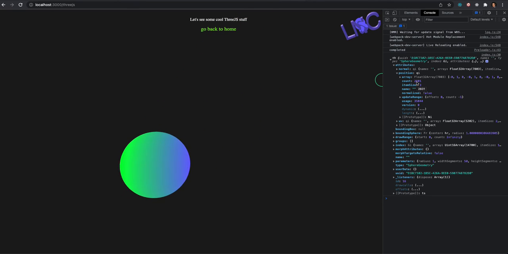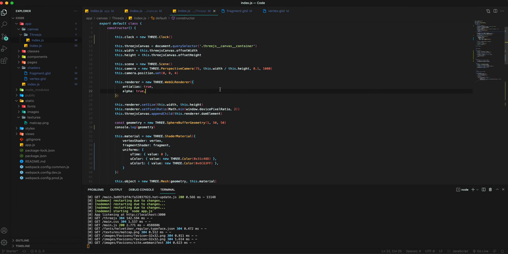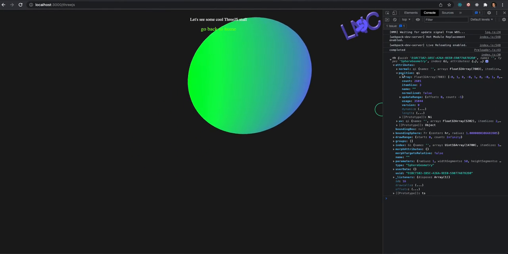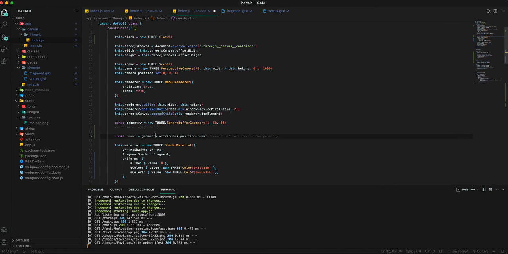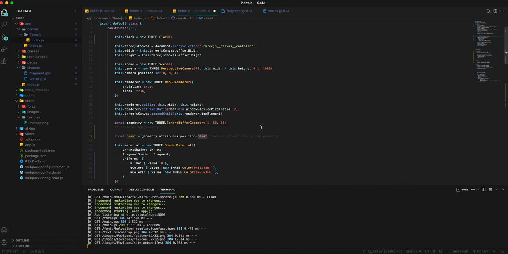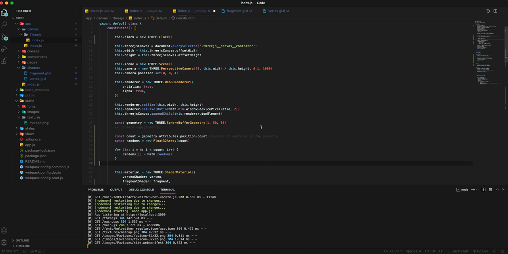Then we're gonna get that variable here. I'm gonna comment out geometry, and that count was geometry.attributes.position.count. So that's gonna give us the count, which is 2601.